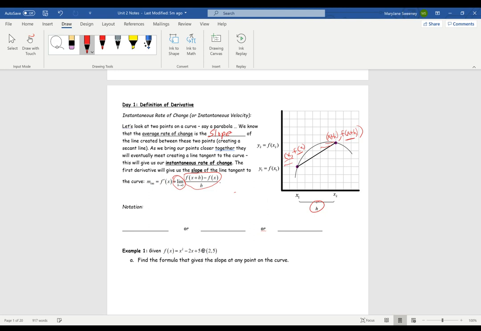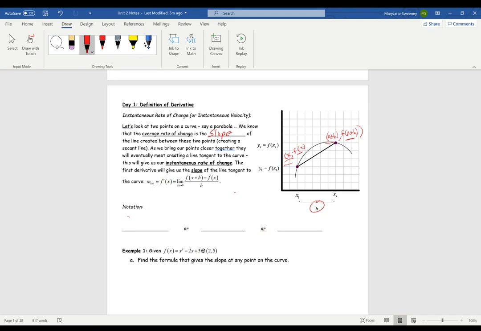But as soon as they put limit as h approaches 0, it's going to become slope of the tangent line, because if h goes off to 0, meaning there's almost no distance between these 2 points, this point is coming over, there's no distance or close to no distance, it's going to be a tangent line. It's going to be just 1 point as opposed to being 2.